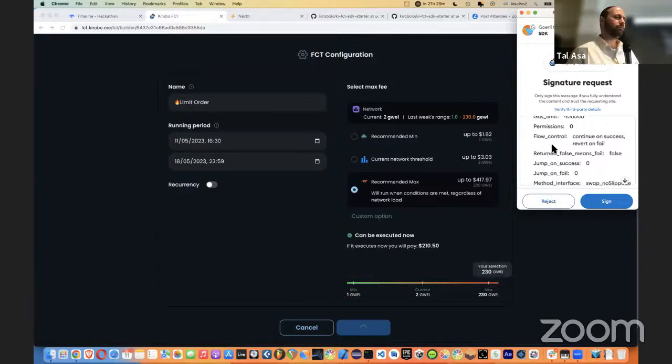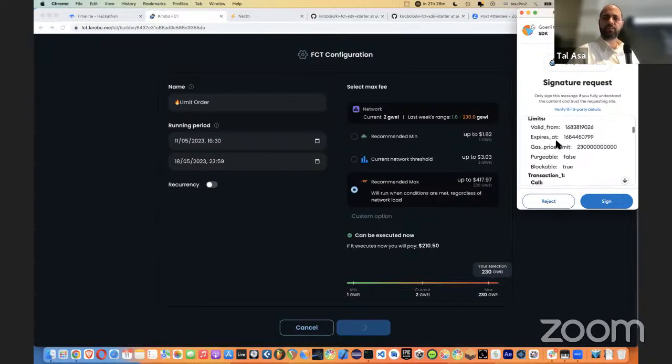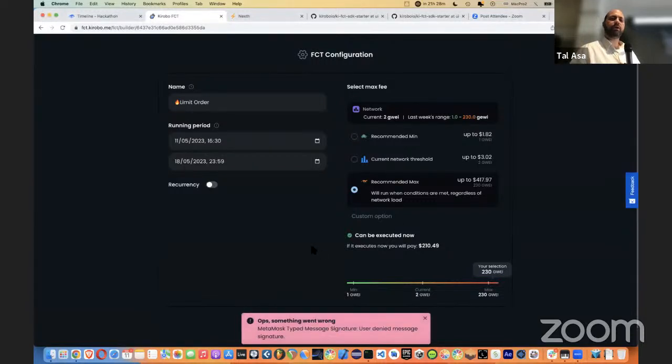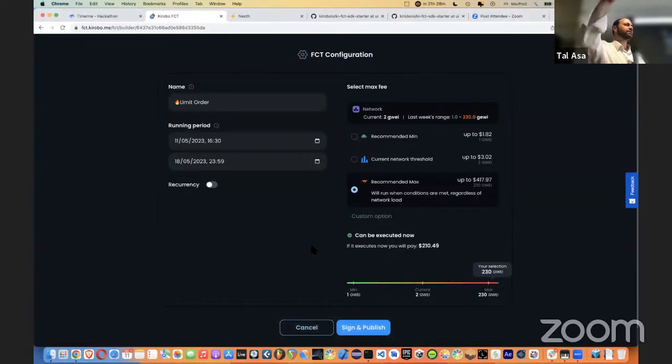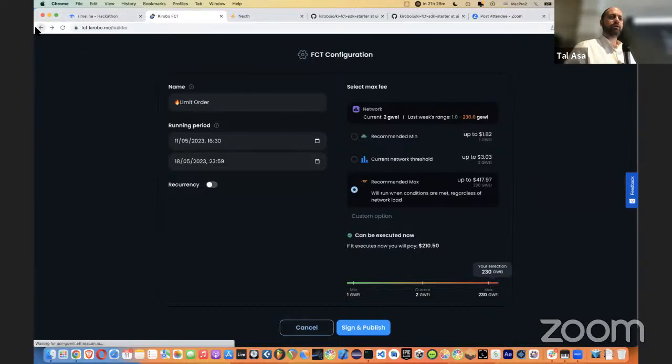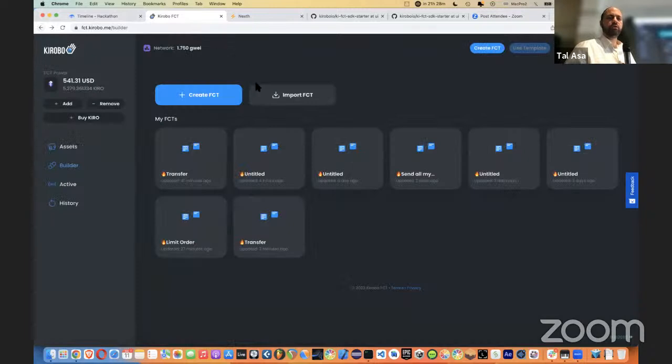Not all the fields are easy to read 100%, depending on MetaMask, because here, for example, it doesn't show valid from as dates, but as numbers of seconds. But still, it's something that I can check quite easily. That doesn't happen in Uniswap or other protocols that have this extra data that I don't know what to do with. So this is also very important to say. Now, about our builder, it's open for you, by the way. You can play with it.